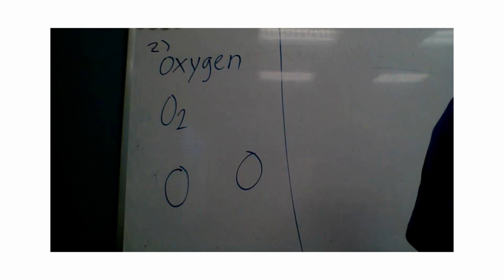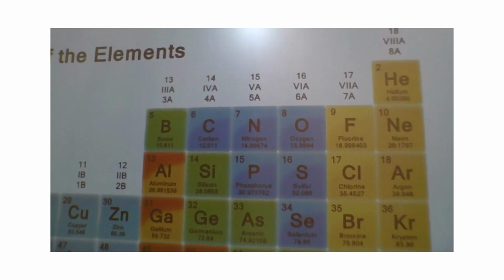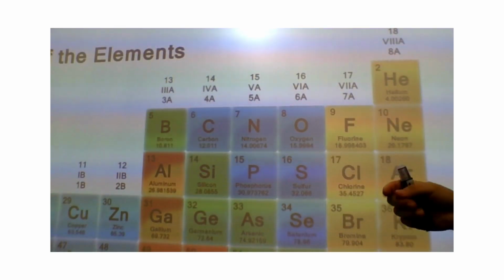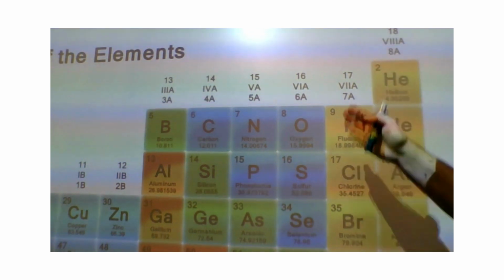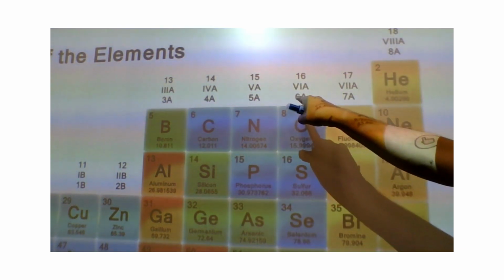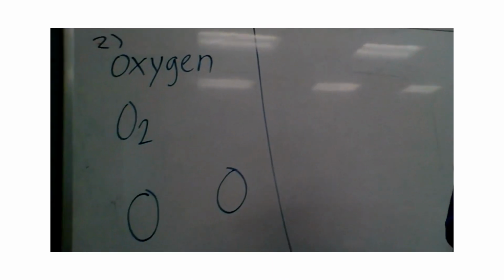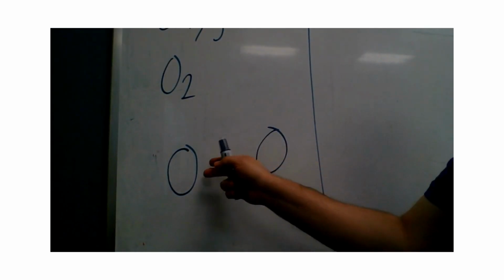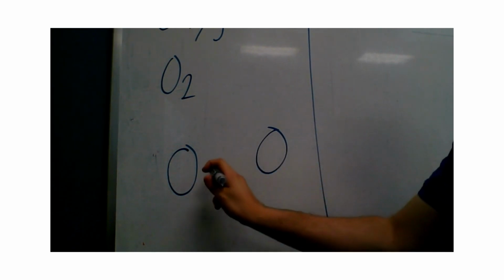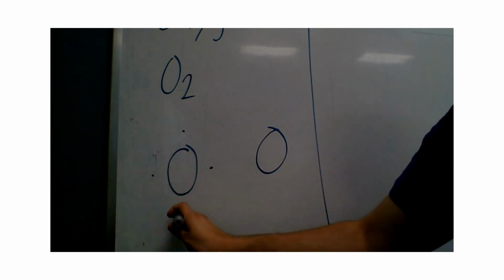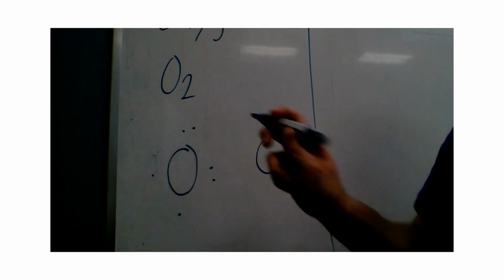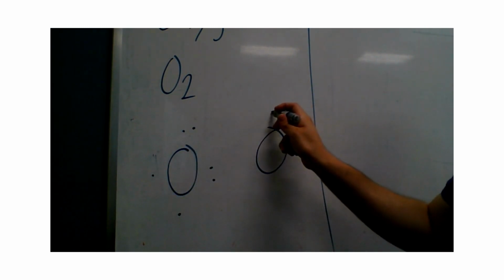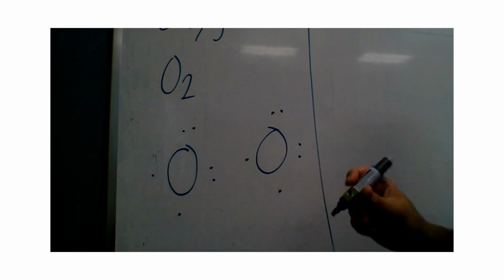Let's go take a look at our periodic table. I have it over here zoomed in on the right side. Oxygen's right there. You can count from the right side: 8, 7, 6. It also says 6 right there for the 6 valence electrons that we need to put around oxygen. So we're going to put 6. Don't put 2 at a time. We're going to do singles, and go in whatever rotation you want. Okay, so that's 4, 5, 6. Let's do this one. 1, 2, 3, 4, 5, 6.